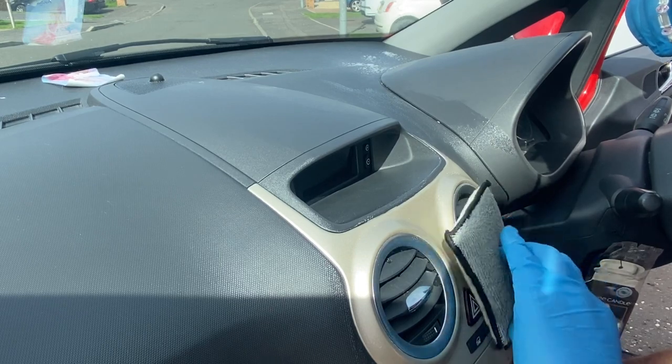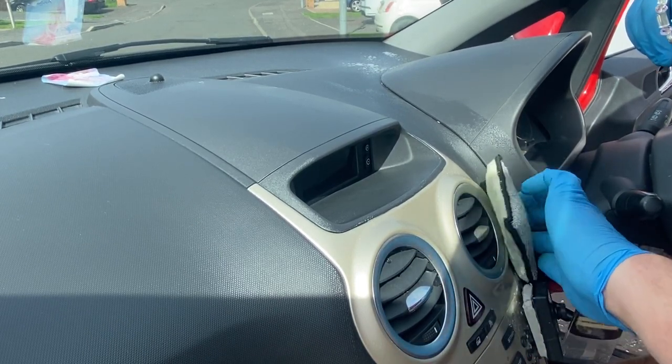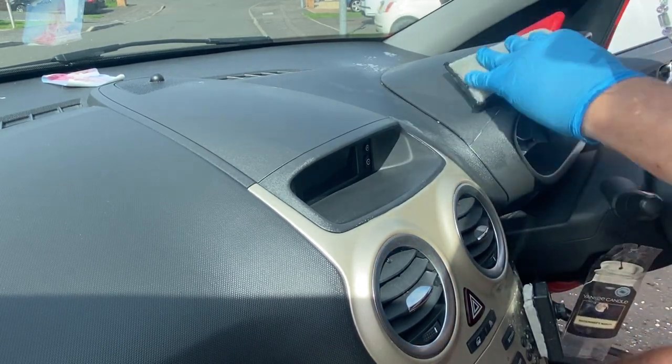So the positives: it's pH neutral, so it won't damage any plastics no matter how delicate. It's antibacterial, so useful for cleaning up sneezes.